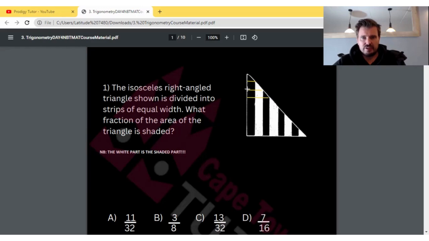This small triangle, do you see that this square would be two small triangles, right? And so we could divide this into a number of sections of little triangles. And we can count those little triangles, and the shaded part, which is the white, will be the fraction. So it's important to bear in mind that each of these squares is two triangles, right? As we can see. So let's count them up.